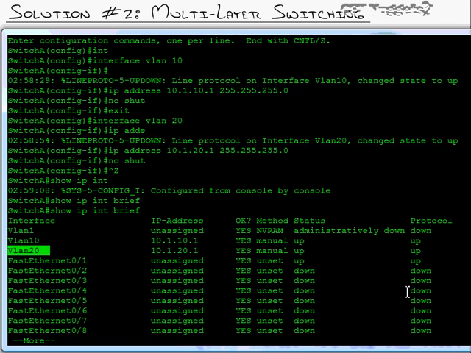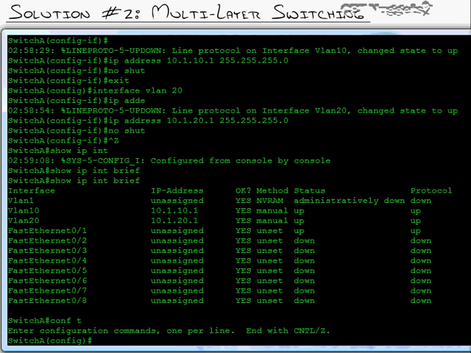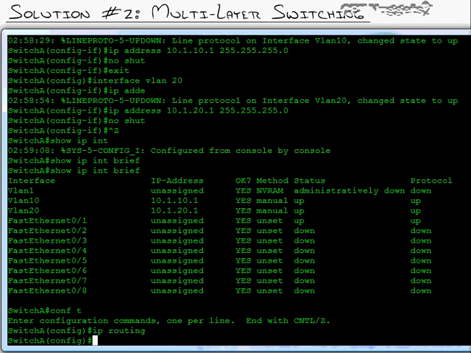The other key piece of turning on layer 3 switching, or multilayer switching, is to go into global config mode and type in the command ip routing. I forget that all the time, because if you don't do that, it's just going to say, okay, those are two interfaces, but I'm not going to route between them. On a router, that command is in there by default. On a switch, if you want to turn on layer 3 switching, you need to enable it.